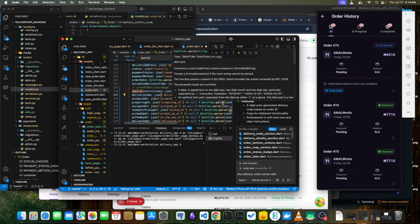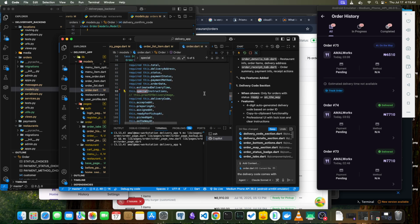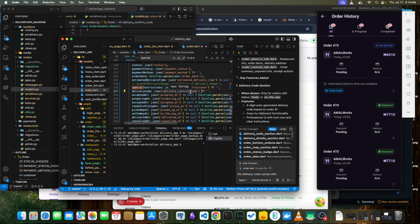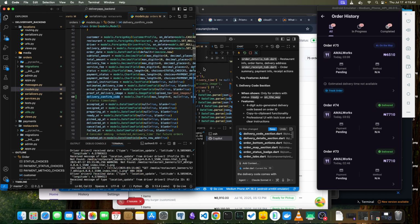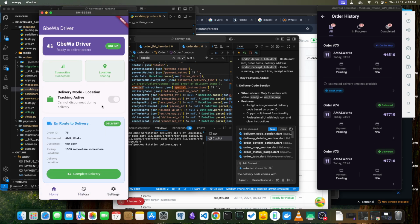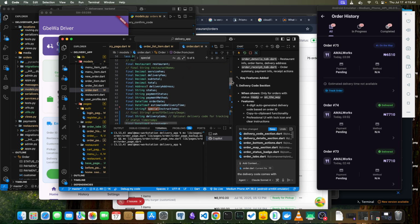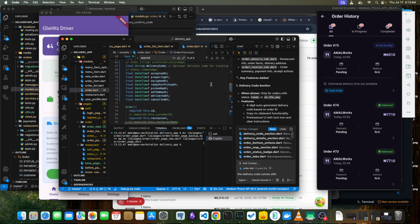Delivery. Yeah, see, there's a lot of renaming and stuff like that happening all over the place, by the way. So the code is atrocious. There's no uniformity in the variable names across the backend and this app, and even the other app as well, this one right here. So yeah, that's the problem for future Amal.